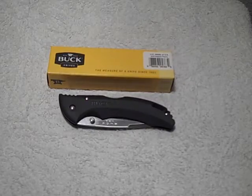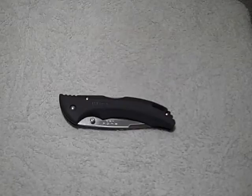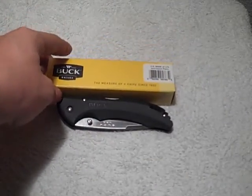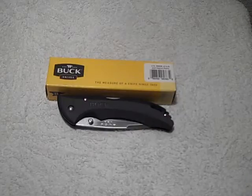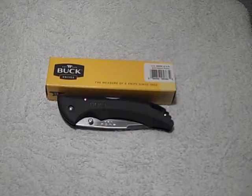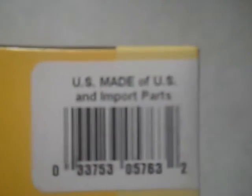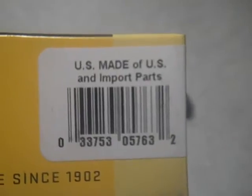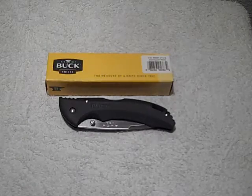When I first did my initial unboxing of these, I had mentioned something about the box having the USA Made logo on it. With further reading on the site, I found out that originally these Buck Bantam series were actually imported. Buck is actually pushing out the imported series and bringing in the USA Made series. The box says 'Made of U.S. and Import Parts,' so I'm guessing it's put together with imported and USA Made parts — it's definitely somewhat made in the USA.